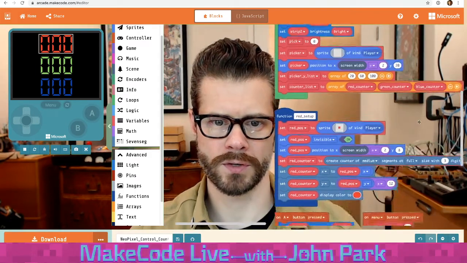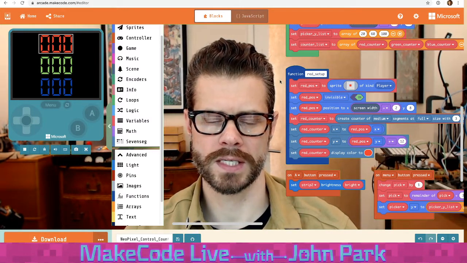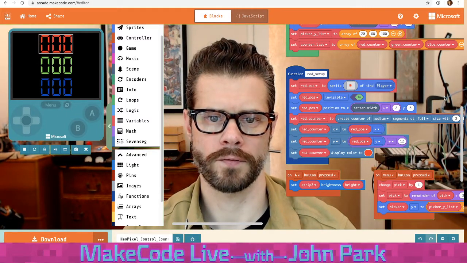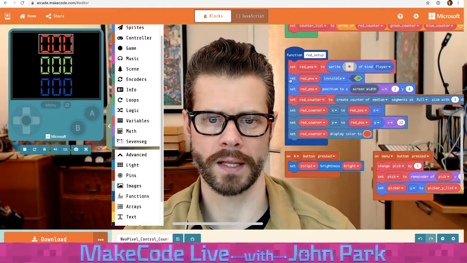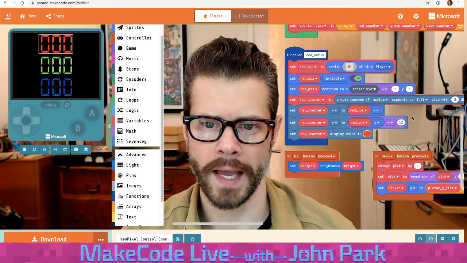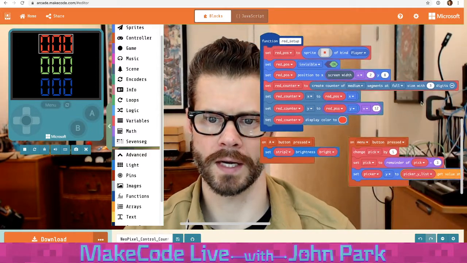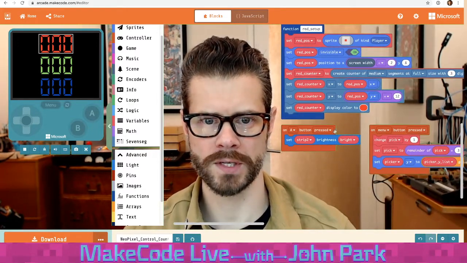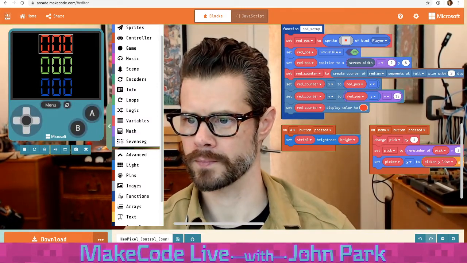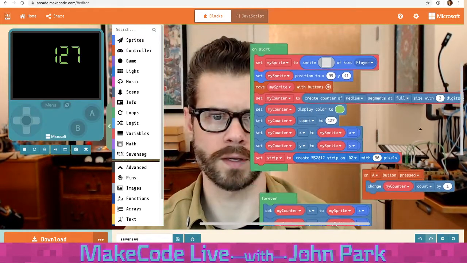If we look at those, here's the red one. I am using this to set my counter to follow around my little positioning block, like I mentioned before. I'm setting the position of that little invisible positioner. And then I'm doing that creation. Remember these medium segment, full size, and how many digits. Setting the position and setting its display color. So it's very similar to what we did over here at the beginning of this loop, but instead we're putting that all inside of a function.